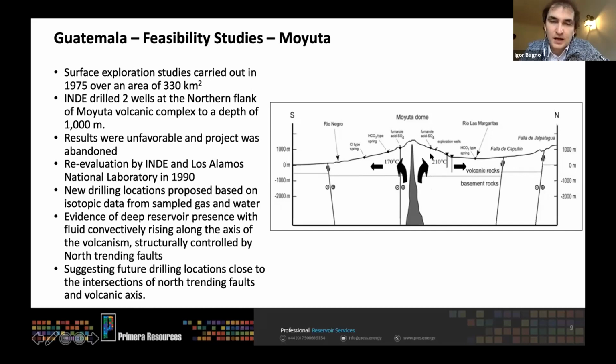So the idea was to explore the areas where the main body of that dome was intersecting these north trending faults, and actually look into the areas which were, well, faults are good for dissipating the system, but not good for blocking. Again, all that question about the sealing or non-sealing faults. But that project, well, again, it's still not complete. So the exploration stopped at that point in time, and it's still there, the resource.